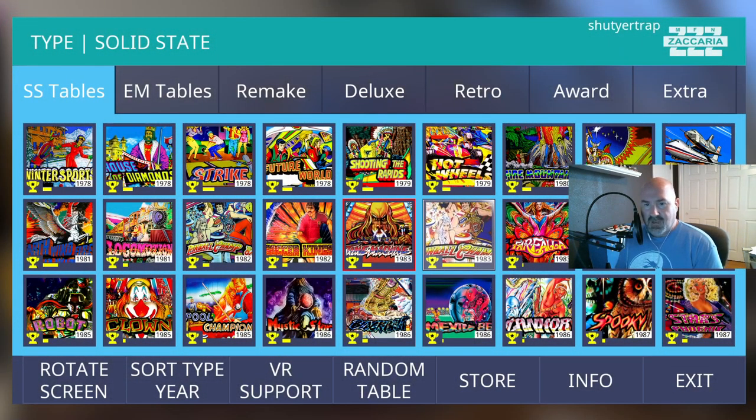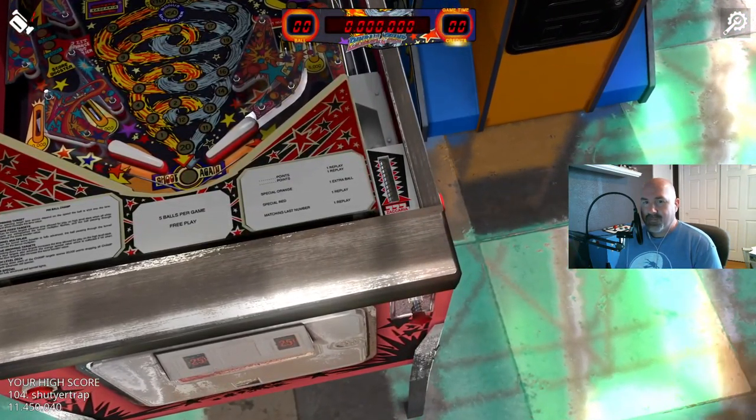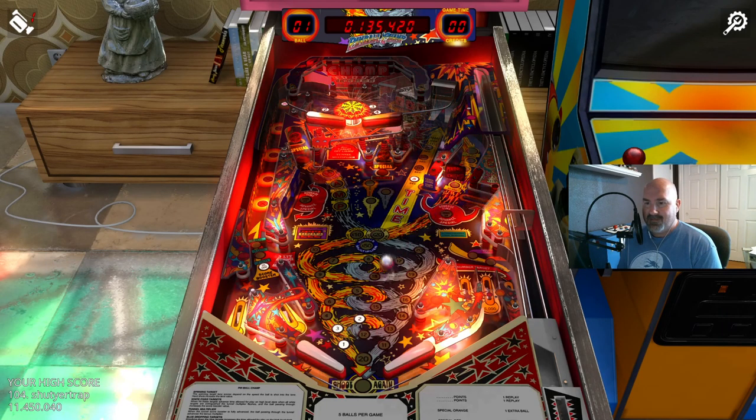Here we go. Pinball Champ, not to be confused with Pinball Champ 82. This is now Pinball Champ 83. Apparently they liked the theme so much they wanted to go for it again. Very similar, isn't it? Similar artwork, similar upper playfield. Once again using Williams sounds.